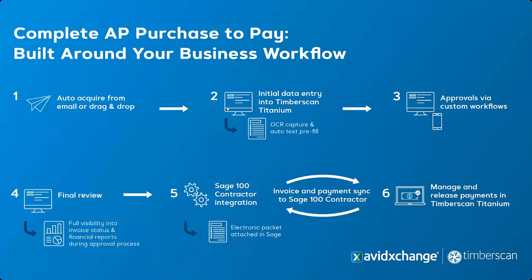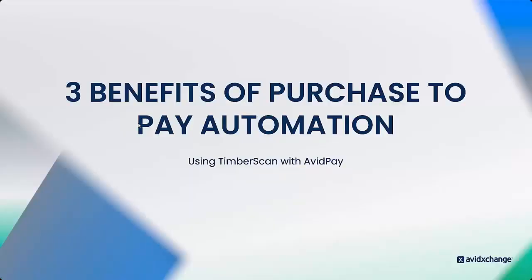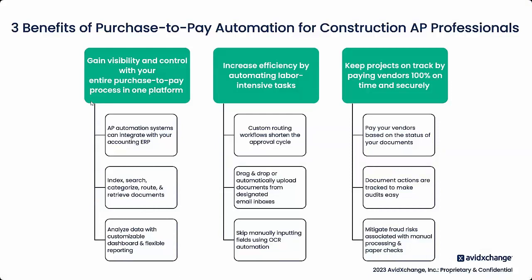So what I'm going to do is walk through a workflow process, but in order to do that, I'm also going to cover some of the benefits of using a purchase to pay application like TimberScan Titanium. So really there are three things that I'm going to cover today, and you're going to hear me talk about these a number of different times. One of them is gaining visibility. What we talk about with gaining visibility is the ability to see things in a number of different ways.